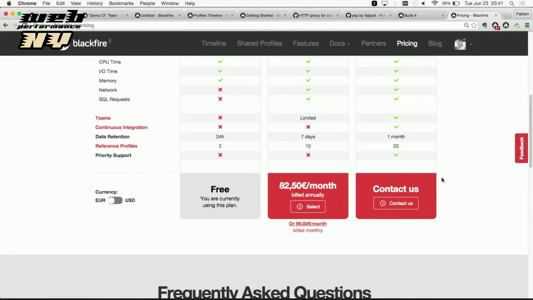Good question. So the 100 euros per month is really for a team. So it's an unlimited number of servers, unlimited number of projects or whatever. The free version is really just for one person. And for the enterprise version, it's per user. Right, so it's something around, sorry if I make a mistake, but I think it's something like 30 euros or dollars, that's almost the same, per user per month. 24 hours is for standard profiles. But for reference profiles, we keep them forever, obviously, because if not, that doesn't make any sense anymore.